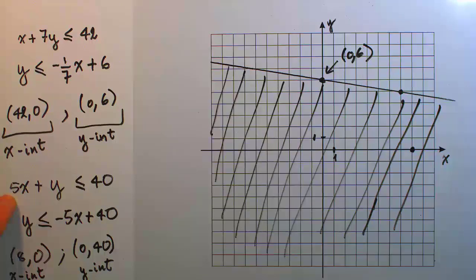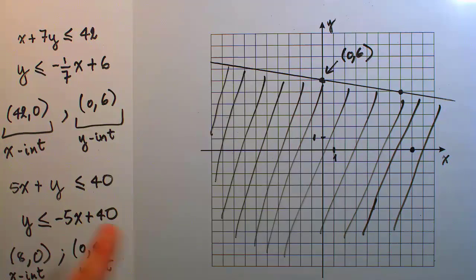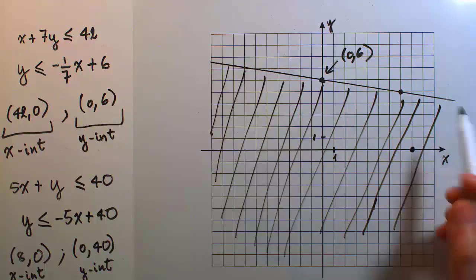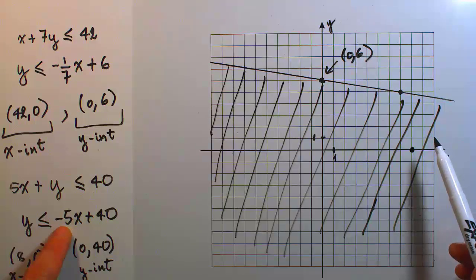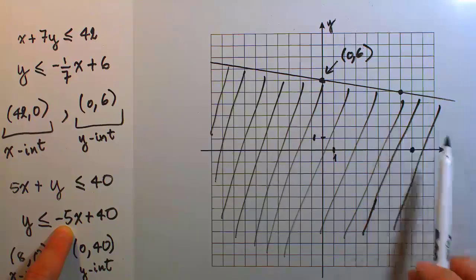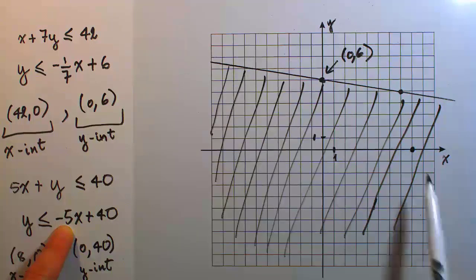Either you can read that as 5x plus y less than or equals 40, or y equals minus 5x plus 40. And then once again, in this case, I would say the slope-intercept form gives me a little more advantage, simply because I already had one point. So all I need to do now is to drop another point so that it shows slope being negative. Now remind yourself that slope negative means the relationship between the 2 points has to be dropping from the left to the right. We drop 5 and over by 1.